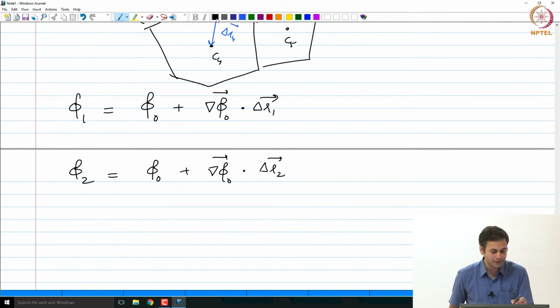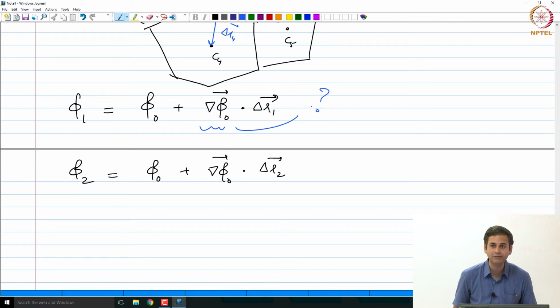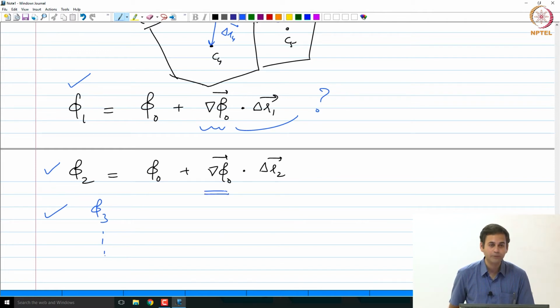So, essentially the idea is now how do I obtain this value? This is the unknown, the grad phi 0, such that I can accurately calculate not only phi 1, but also phi 2 and also phi 3, right, and so on, because all of these would use the same gradient at the cell center C0, right. So, I need to calculate grad phi 0 as accurately as possible, such that this gradient value at the cell centroid will help me reconstruct the neighboring cell values correctly in some sense, right.